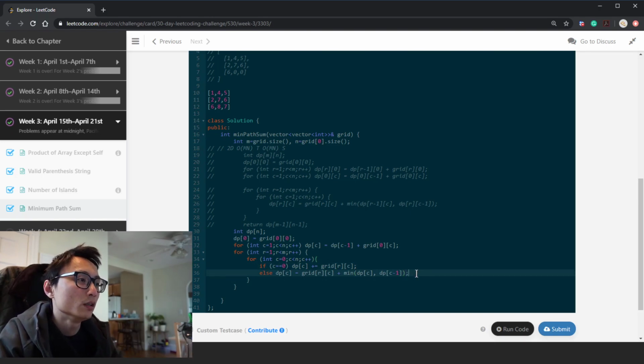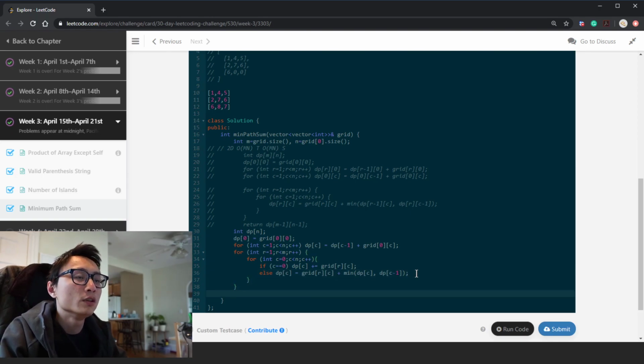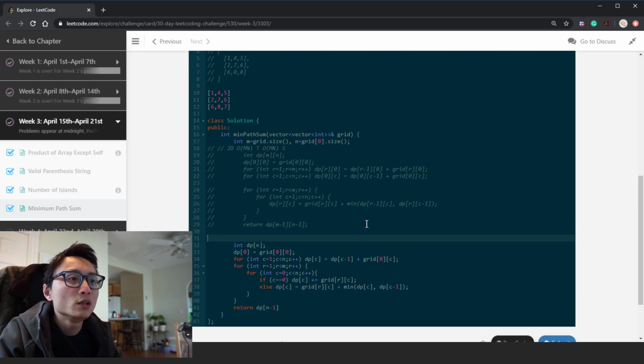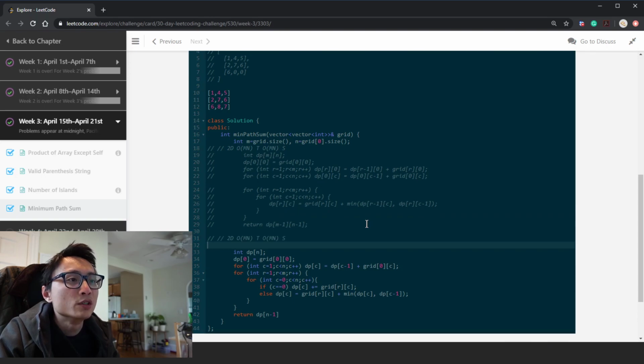So that's the code for the one-dimensional one. This will reduce the space to just based on the number of rows.